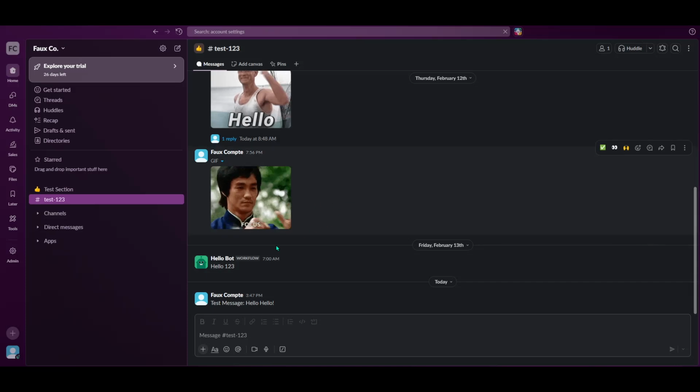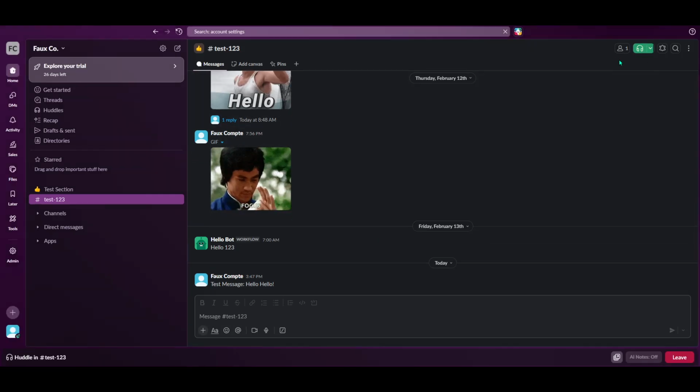In today's video, I'm going to teach you how to share screen in Slack Huddles. If you're collaborating with teammates and want everyone to see exactly what you're seeing, screen sharing in a huddle is the fastest way to get on the same page. A huddle is Slack's lightweight audio or video call that opens right inside a channel or direct message, and the screen share tool lives right in that huddle window.